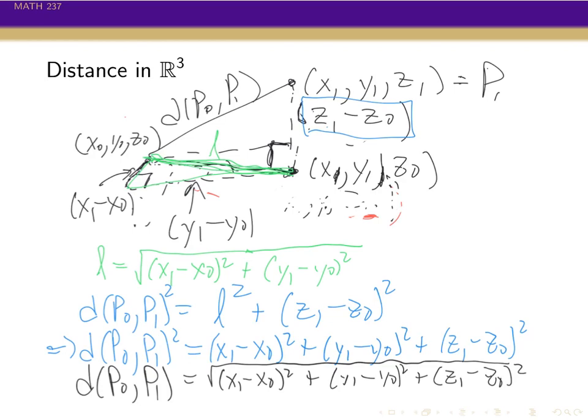So, one of the things that we'll see throughout the semester is that we're focusing on R2 and R3 to a large degree, but that's because it's sort of what our brain can handle. But a lot of the ideas of what we're doing we can apply to higher and higher dimensions, 4, 5, 6, 100, a million, whatever. The difference is that we can't really draw those dimensions well. We'll just be able to write down coordinates and play around with that.